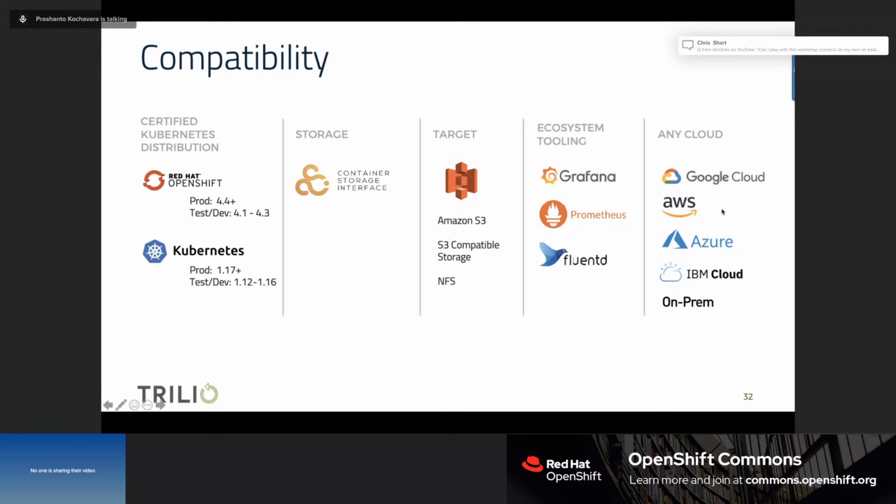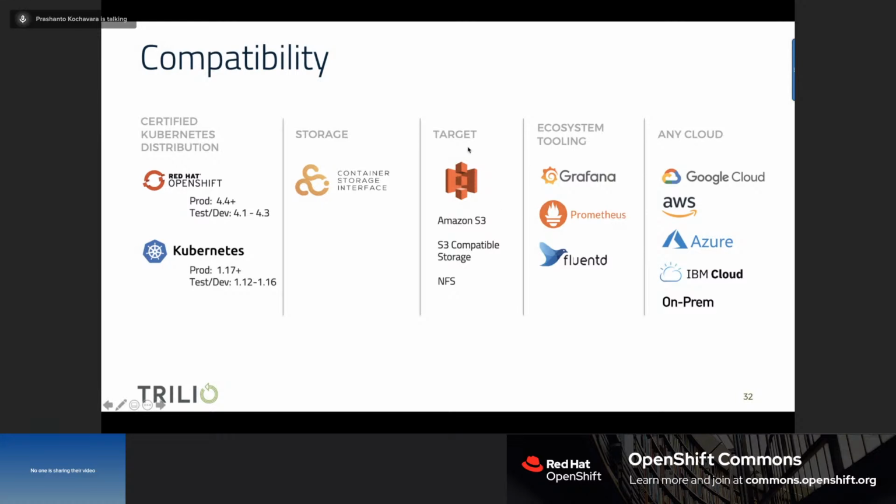From a storage perspective, as I mentioned, we are completely agnostic to the underlying storage, as long as you use a CSI driver to manage your storage environments. CSI is the de facto protocol that is going to be used moving forward for working with storage via a Kubernetes interface. So we are aligning ourselves to keep all those pieces agnostic and to be able to move and maneuver with any storage platform.